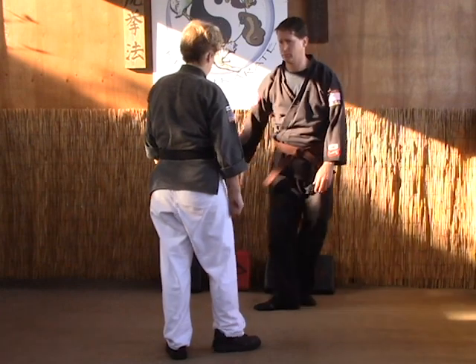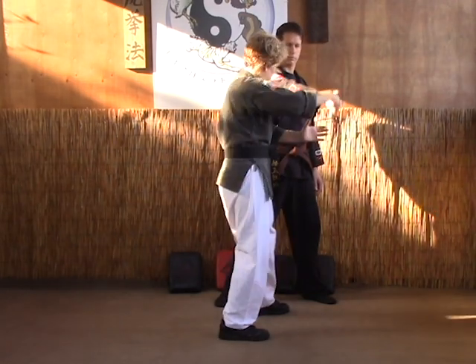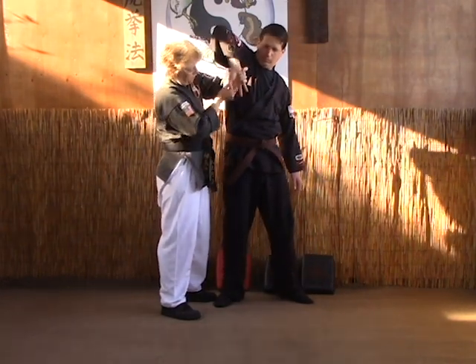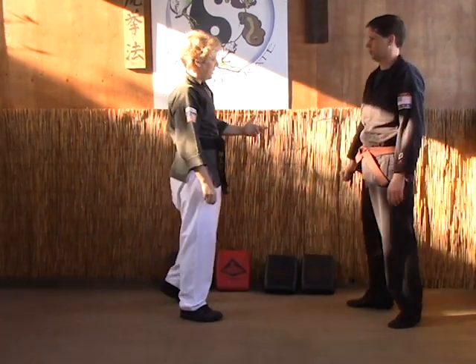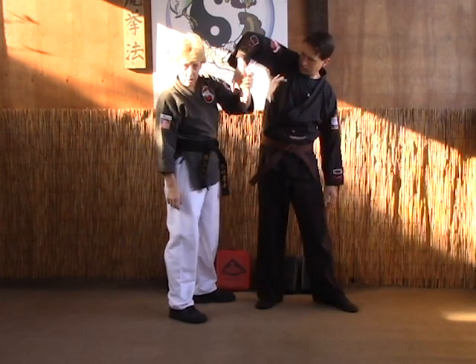Again, how this could possibly be used: from a handshake, you come in, strike the ribs or solar plexus, strike the ribs, you slide underneath it, get the hand up, grab the fingers if you need to, and you've got a Sankyo Lock. Also, with the Sankyo Lock, you have one other thing you can do, and it's the throw.